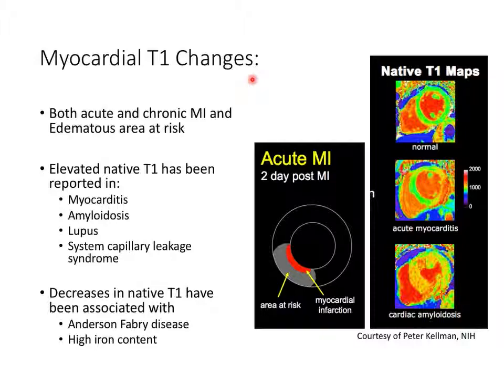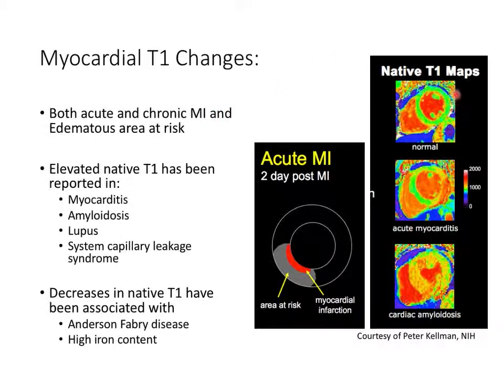So in the heart, a number of things change the T1 of myocardium. And one of those things, as we know, is the injection of a contrast agent. The T1 gets shorter, and so you get a brighter signal. But myocardial infarction, that is the downstream effect of cutting blood flow off to the heart, causes an elevated T1 because of edema in the area. So you get swelling when you have tissue damage, right?